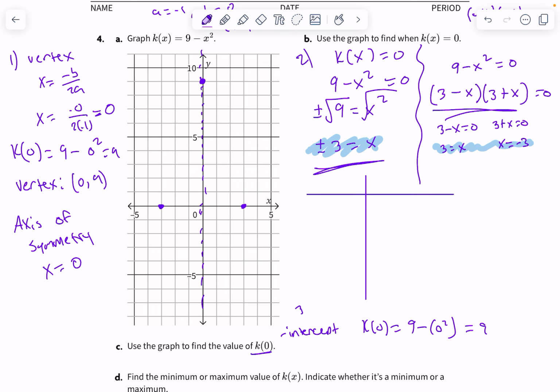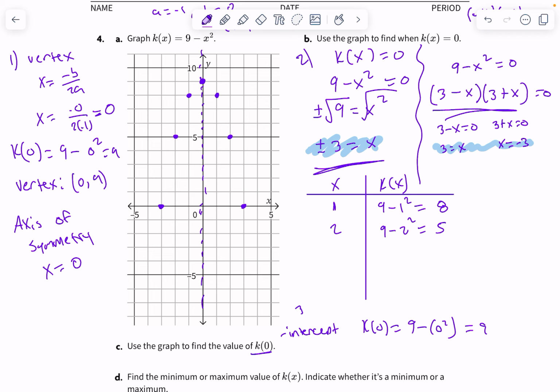So let's think about x, and this is k of x. So we found 0. Let's do 1. So then we get 9 minus 1 squared is equal to 8. So then at 1, I should be at 8 right here. And then because of symmetry, keep that in mind. This is 1 away. So then to the left, I need to be 1 away. So right there is my other point. Okay? Let's think about 2. I have 9 minus 2 squared is equal to 5. So then add 2, I am at 5. So then add negative 2, 1, 2, right here, I am also at 5.